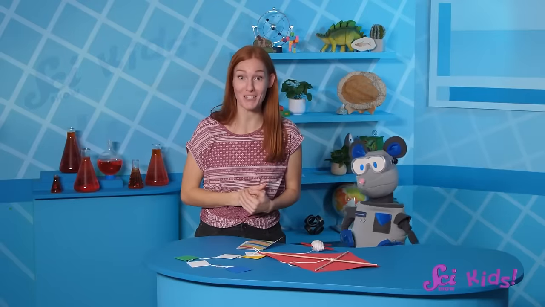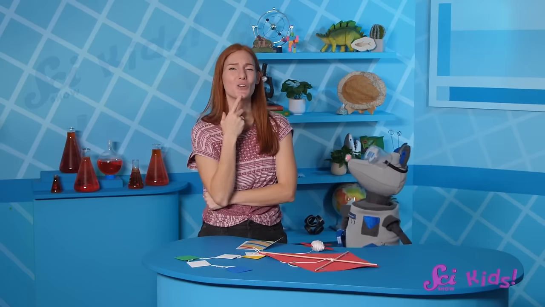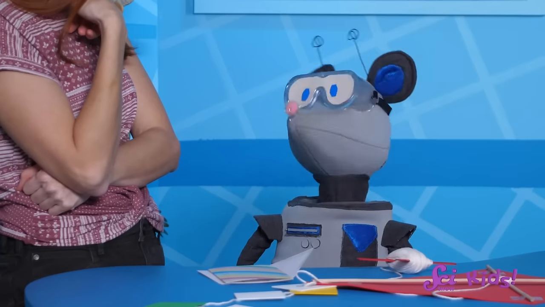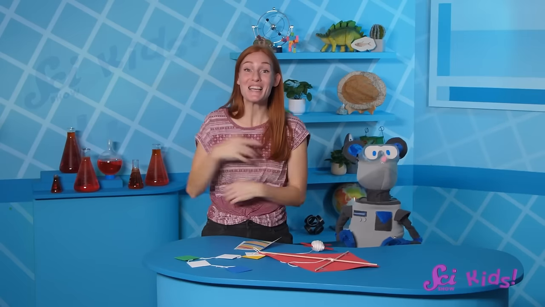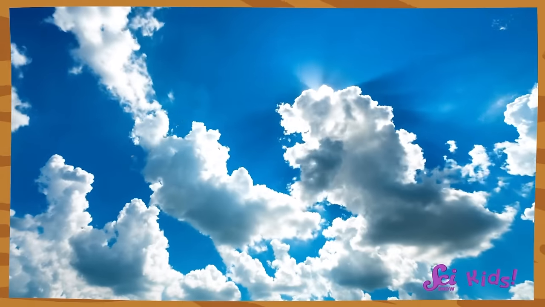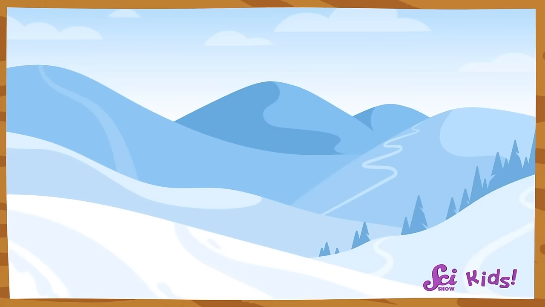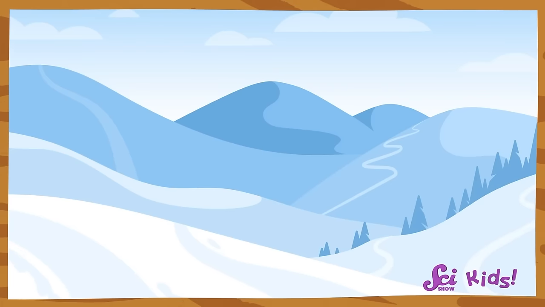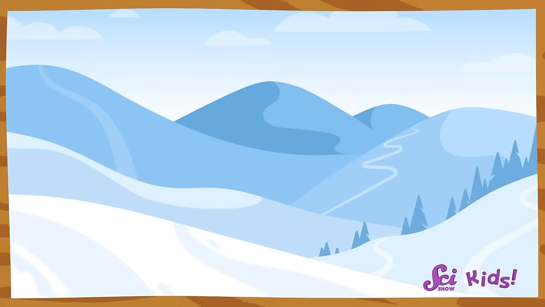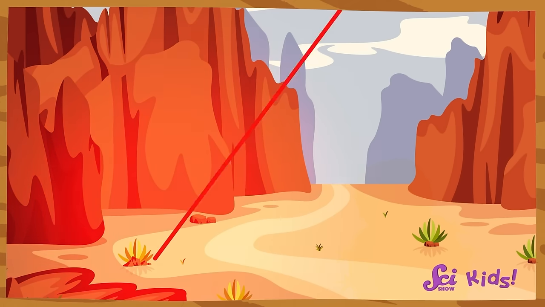Ooh, good question, Squeaks. Why isn't all of the air the same temperature? Can you think of something that might be heating up our air? You got it! Just like the sun can warm you when you stand outside on a sunny day, the sun can heat the air up too. But the sun doesn't heat everything evenly. For example, places that are covered in bright white snow are good at bouncing heat away, while places covered in dark rocks are good at absorbing and trapping heat.